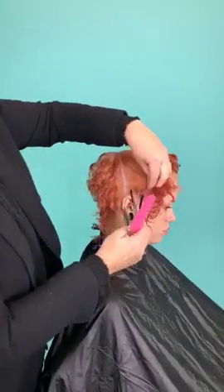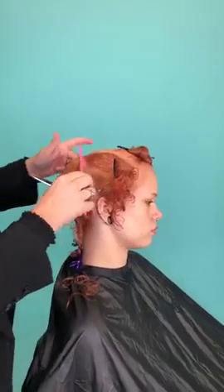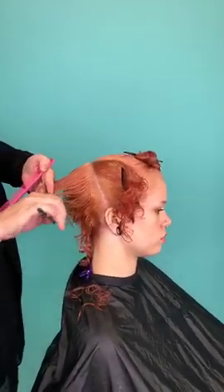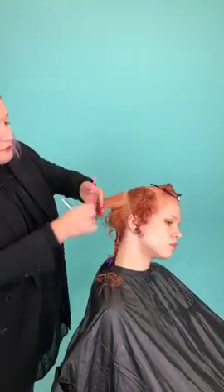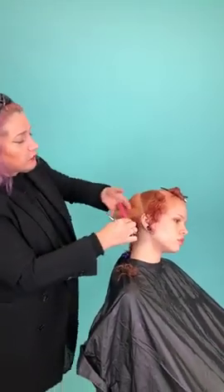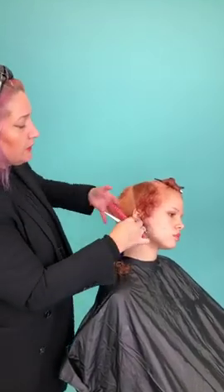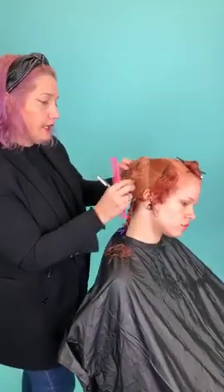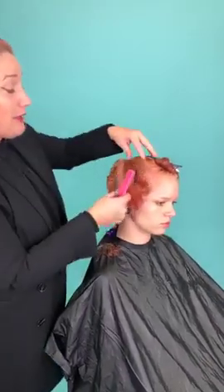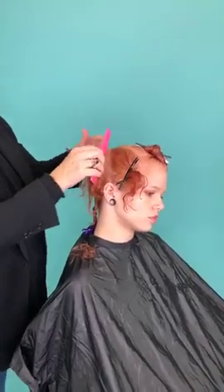I don't always cut like this, but I find it is quite exciting. It allows you later on to be able to tailor and decide how tight in the nape you're going to go. I'm keeping my sections more vertical, slightly diagonal as I come through to the front, because I want to get rid of quite a lot of this hair. Later on, this front area is going to lay down over the top of it. If you're just joining us, I'm Sally Rogerson. My hair education company is SR Education — you can find out more at sallyrogerson.com. We're here in Scottsdale at my academy, working on a short graduation on curly hair.